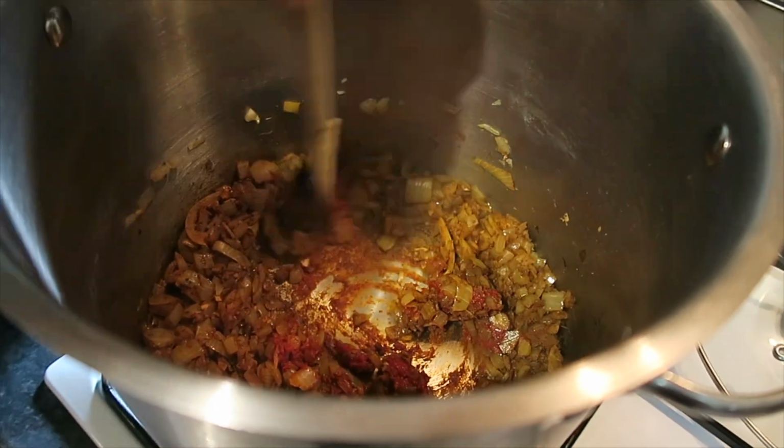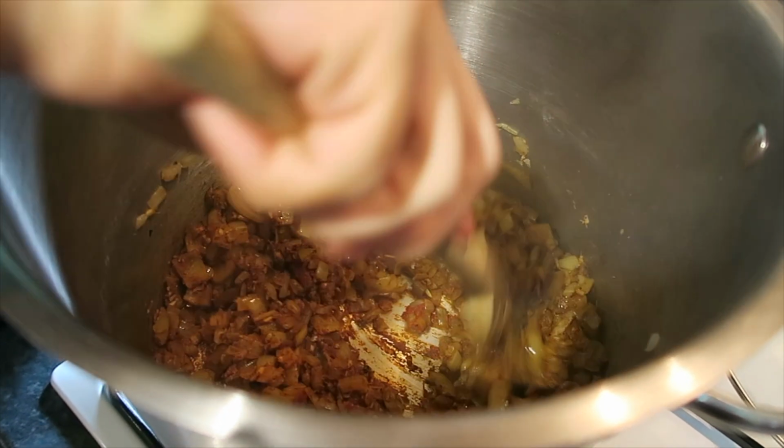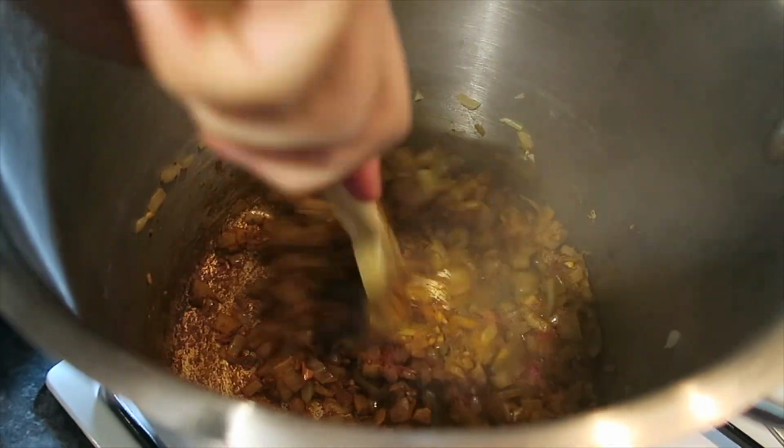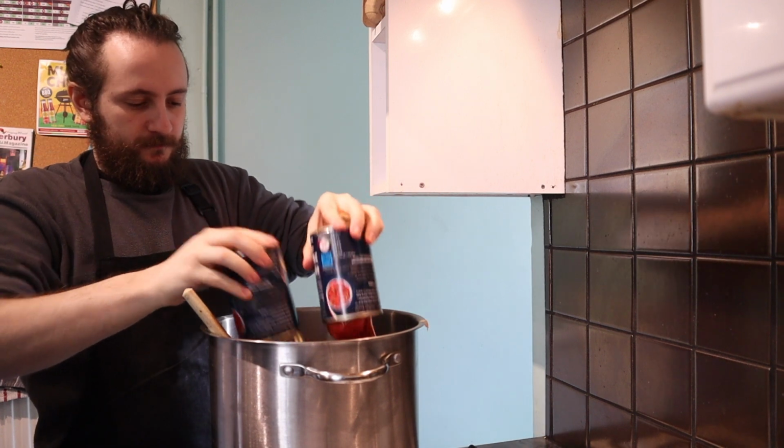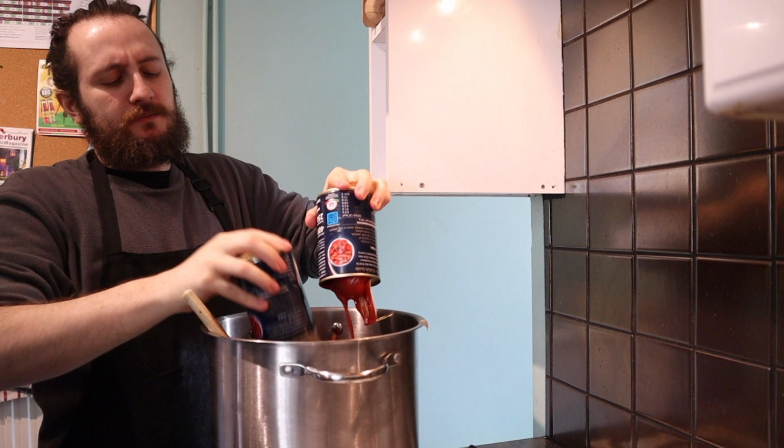This is really important. It's delicious and it adds a really nice concentrated flavor of tomato, but also you add it now because it gets a chance to caramelize. Once the tomato paste has started to caramelize after 1 to 3 minutes, just stop it when it starts to maybe look like it's burning.